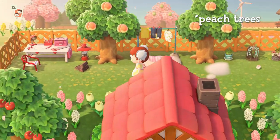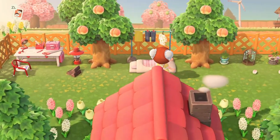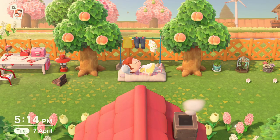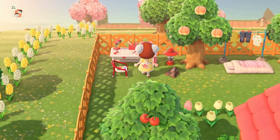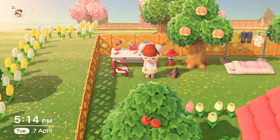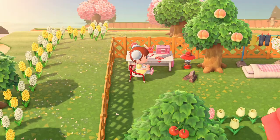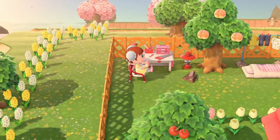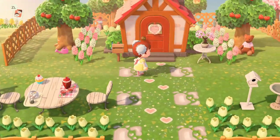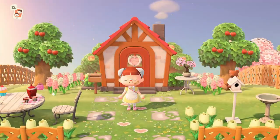Over here we have my cherry trees and my washing line. I like to imagine I just go and sit on the little futon area and read a book under the washing as it's drying — my garden is a really nice place to snuggle up under the trees and read. Over here is my crafting table and my baby chair, which is everyone's favourite item. I love this baby chair so much — it makes the cutest noise when you sit on it. The cute crafting table was also a gift from my friend Maggie.